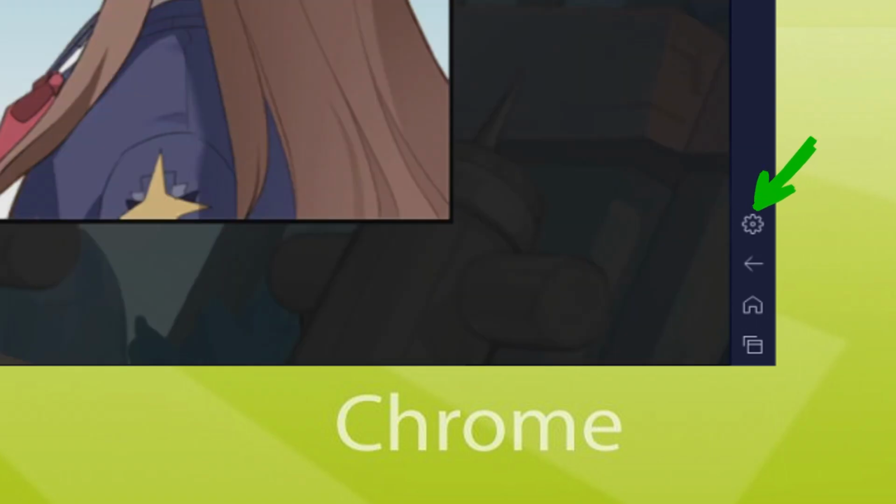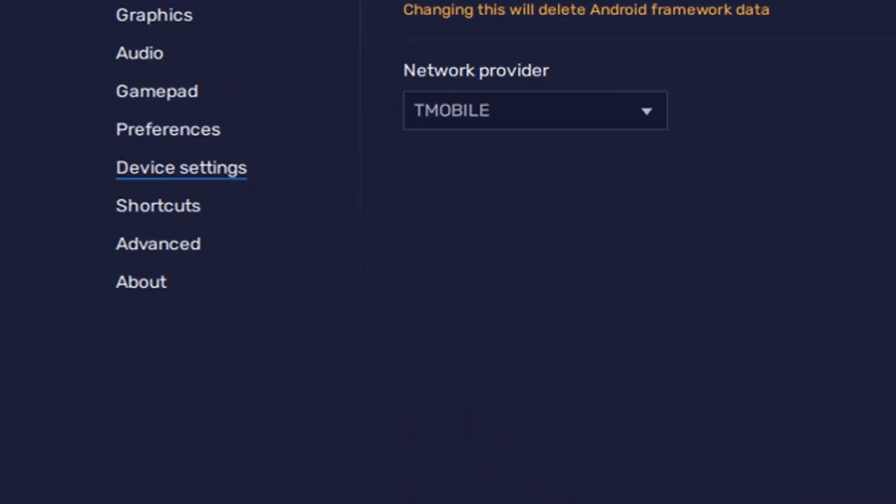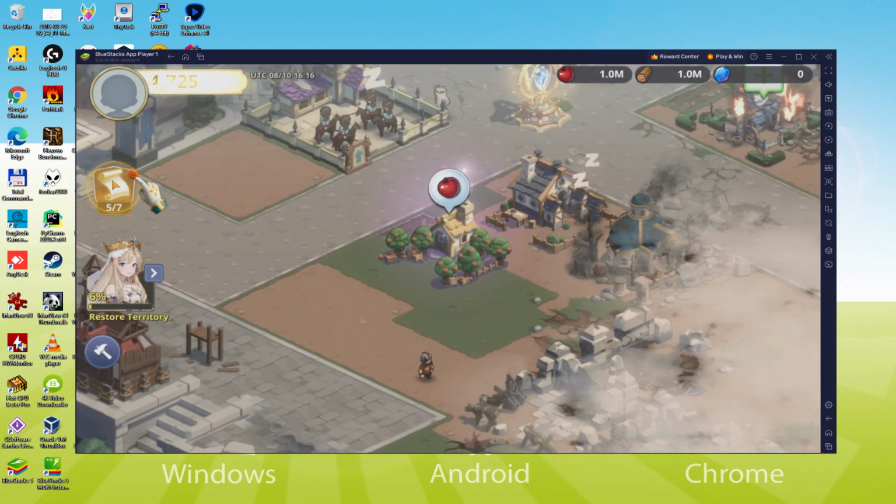We come back here, to the cogwheel and we click on it. Let's go here to the model option. And now we observe that the emulator is behaving like a Samsung smartphone. And so we're going to receive an email saying that a new Samsung device has been connected to our Google account. That's all guys, so much for our video tutorial.